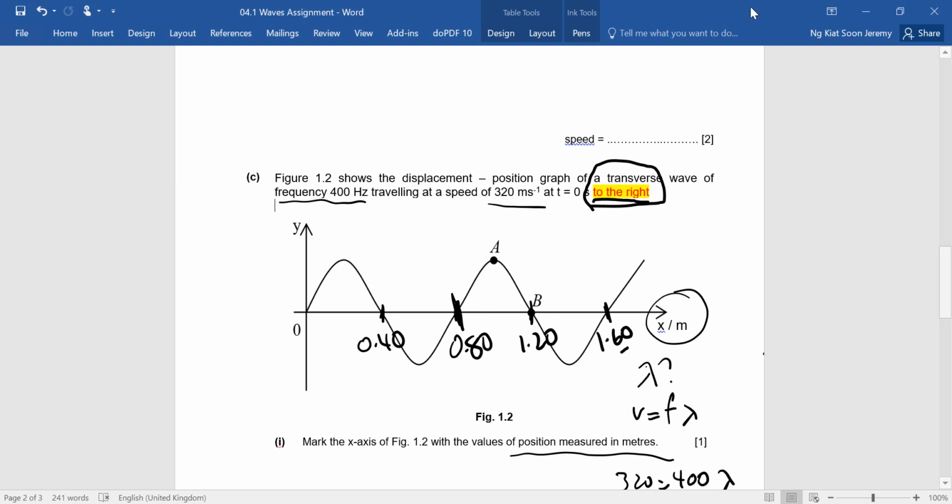I'll try and change the color of my pen. If the wave moves right, let's say it's the red one, it looks something like that later on. I just shift the wave slightly to the right. Then you can see B moves up, correct? Remember that this is a transverse wave, which means that if the wave moves right, then B can only move up or down, because the particle only vibrates 90 degrees with respect to the motion of the wave. So B must sit on the wave. Originally B was here because the wave was the black one. Now the wave becomes the red one, B is now here. So B moves up. That's why I say that the wave moving right is actually important.